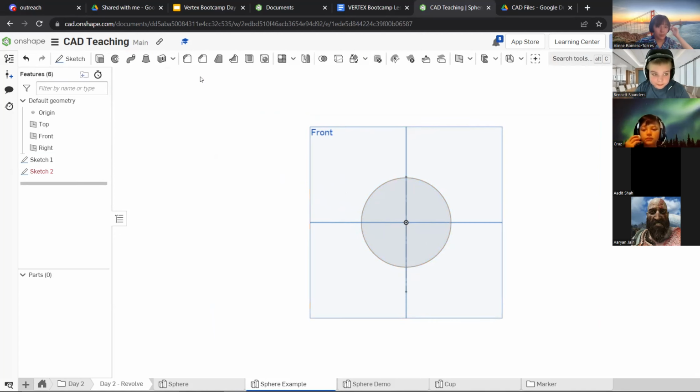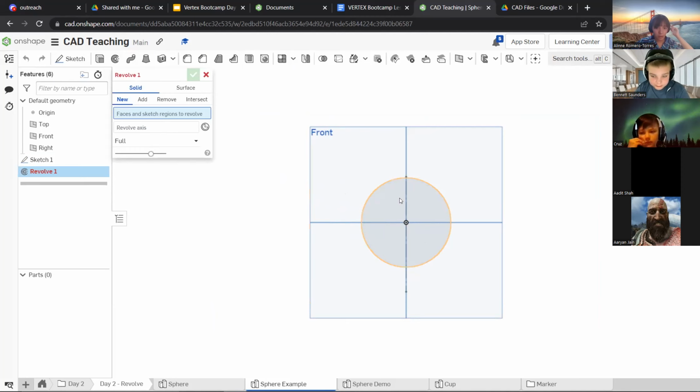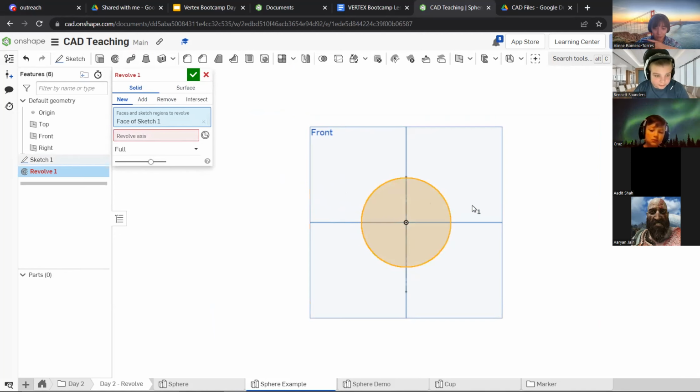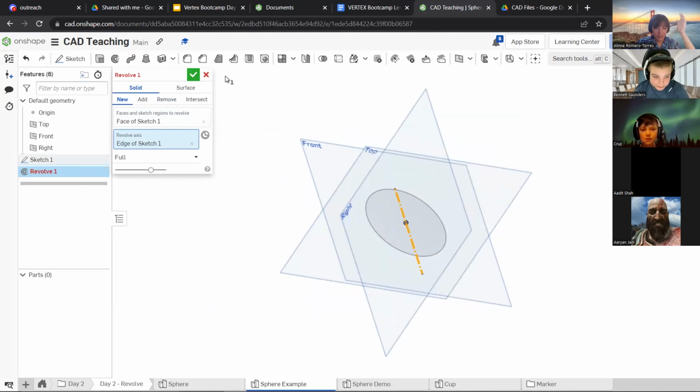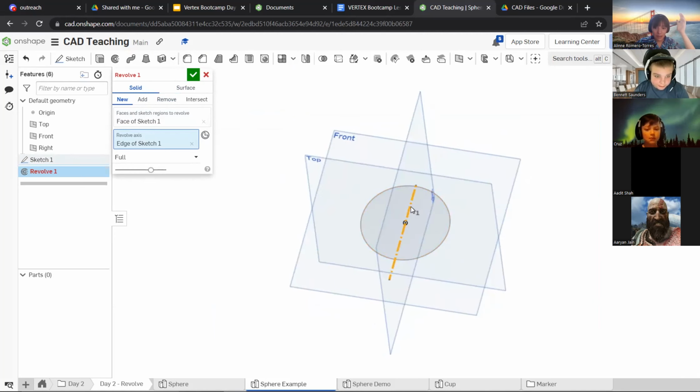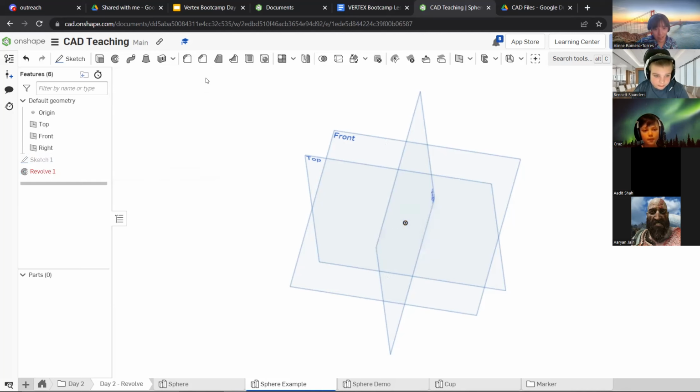So I will press the revolve tool, and oh, actually, that is an issue. I'm trying to revolve to make a sphere, right? But right now I only have, let's see if it'll work, it's giving me an error, and that's because this is a circle. But if I want to revolve a sphere, I only have to use half a circle. So that becomes another issue. I guess the point of showing you all this is that to make the sphere, you have to think about what possible problems you can get.